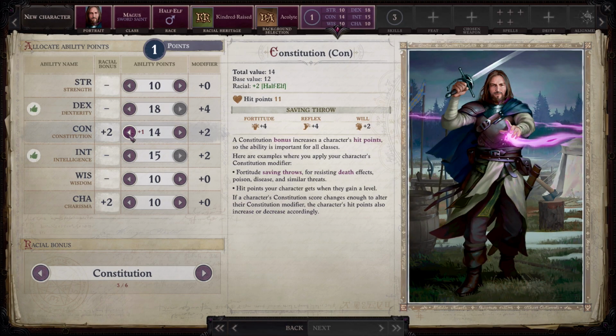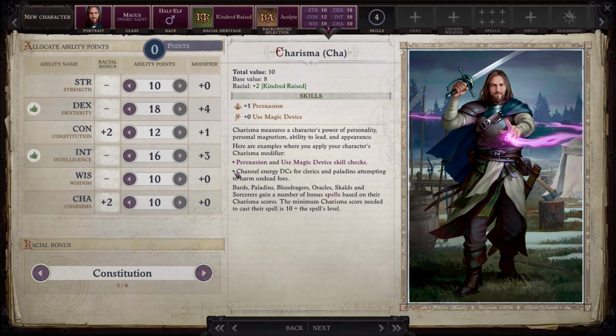The third stat to focus on a little bit is constitution, if you do have the extra points, so that you do have more health.